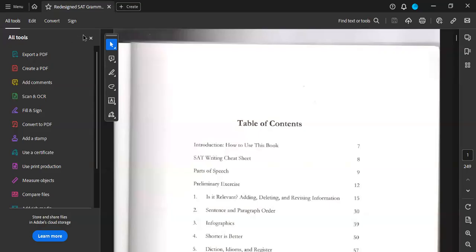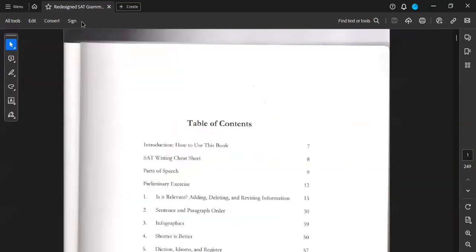And this book I'm using is called Redesigned SAT Grammar by Erica L. Motza. If you are part of the WhatsApp group, you should be able to find the link to the Google Drive that has this book. I know it's written Redesigned SAT, but it was tailored for the older SAT, right?